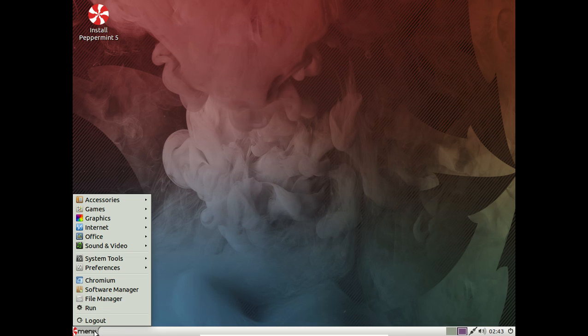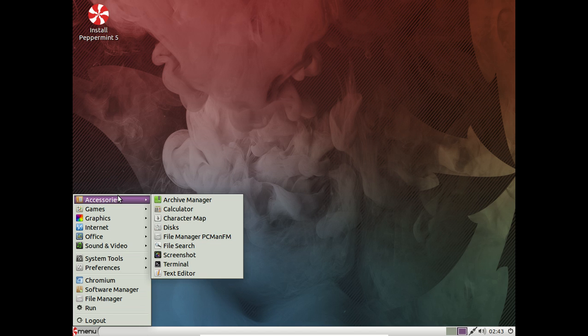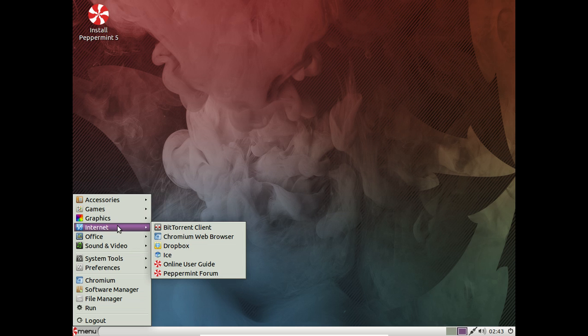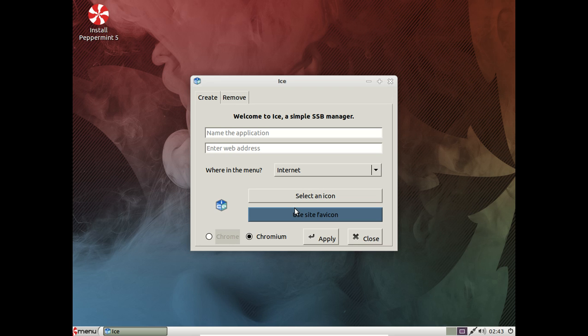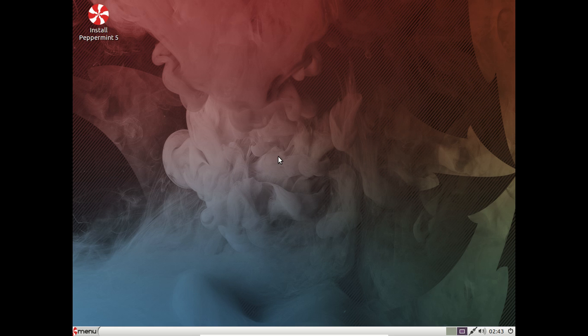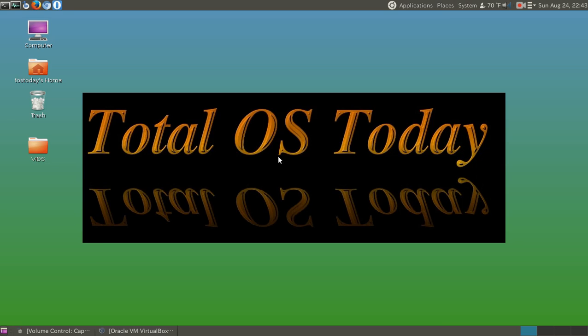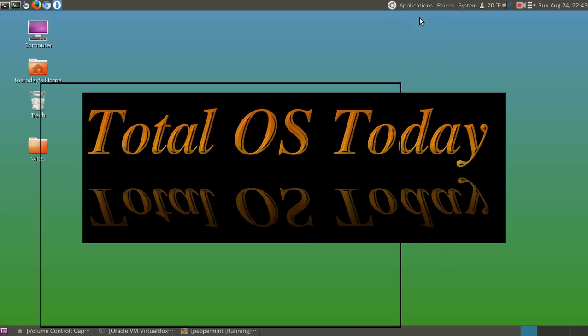Well, what can I say about Peppermint OS? It's fast, it's lightweight. I believe this was small enough you can burn this on a CD versus a DVD, or you can create, if you so choose to, a USB bootable stick. But if you want something lightweight, install quickly, and to get you moving, and you do a lot of your stuff, if not all of it, on the web, this might be the one to go with. Of course, it can do more than just web-based applications. But yeah, if you have an older machine, take a look at Peppermint OS. I think you will like this one.